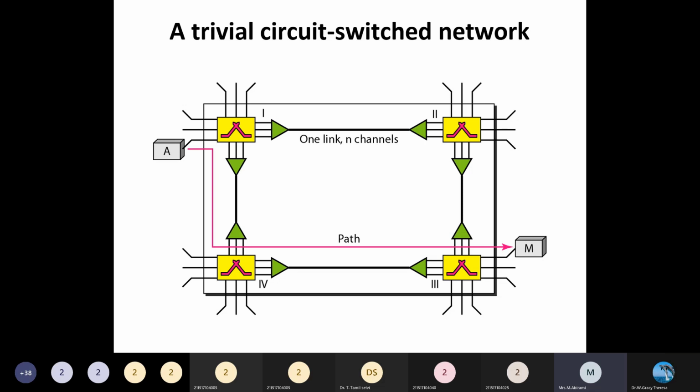That establishes the communication. When your friend finally disconnects the connection, that is the receiver puts down the telephone, automatically both the connections are disconnected. After all the data have been transferred, the circuit is disconnected, which is the teardown phase. The circuit switching takes place at the physical layer. So this is a trivial circuit switched network.